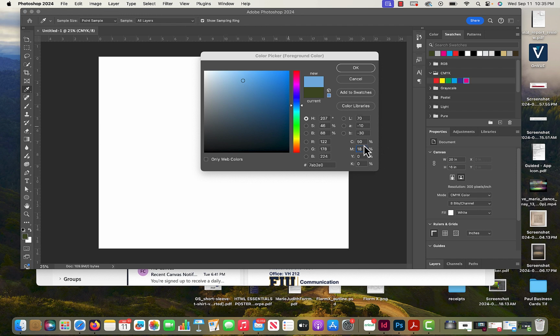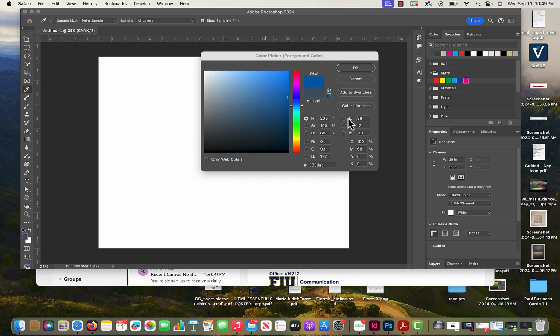If we were to add a shade of this, let's go back to our original color, 100%, 68, and let's do a 50% shade. So this is a 50% darker shade than it was before. Understanding how much black you've added to it or how much white you've added to it allows you to describe this color in more detail.